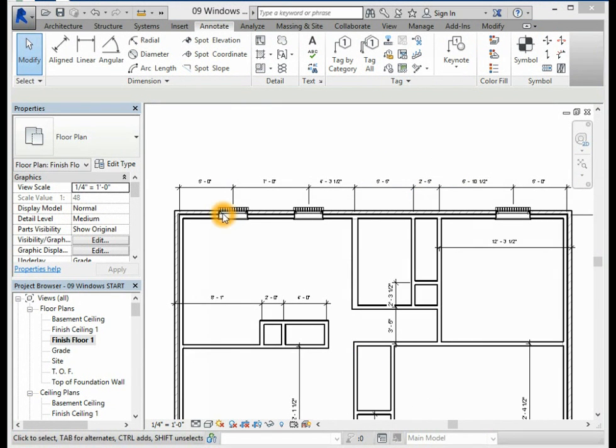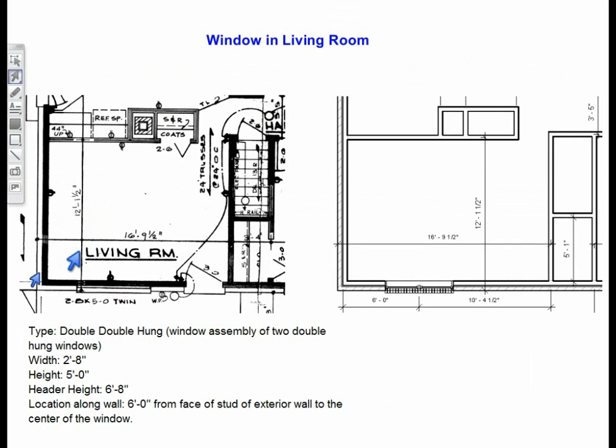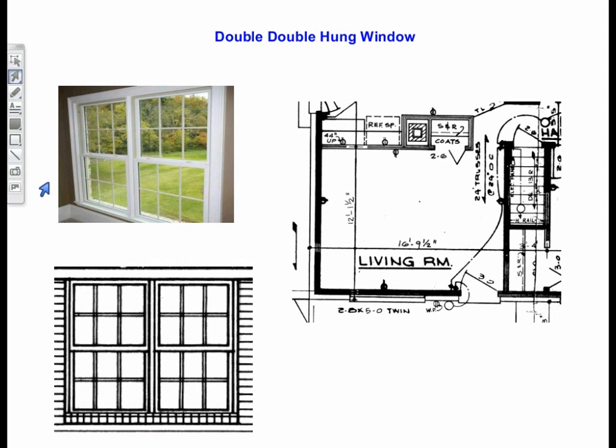Using these dimensions, you can properly locate the windows along the wall. We will install the double hung window in the living room. A double hung window is indicated here.